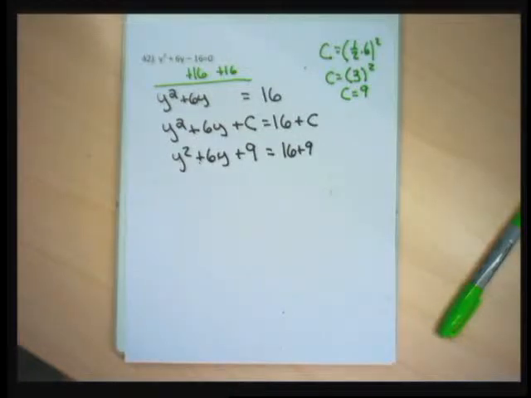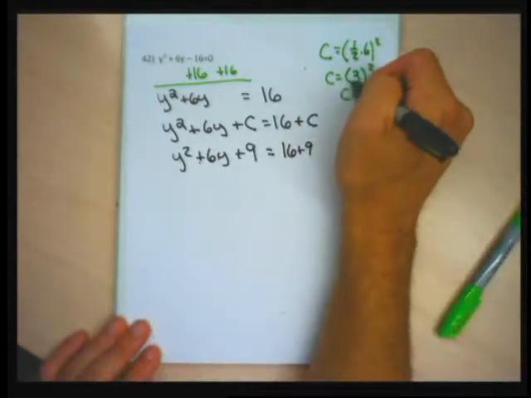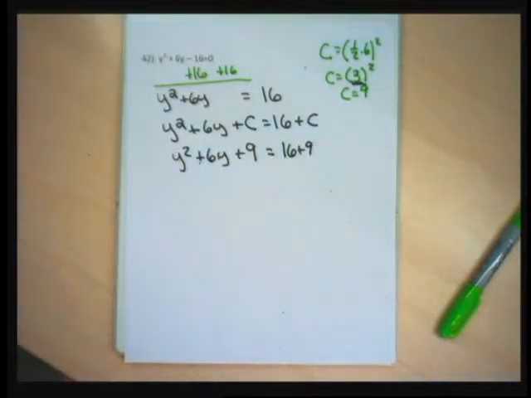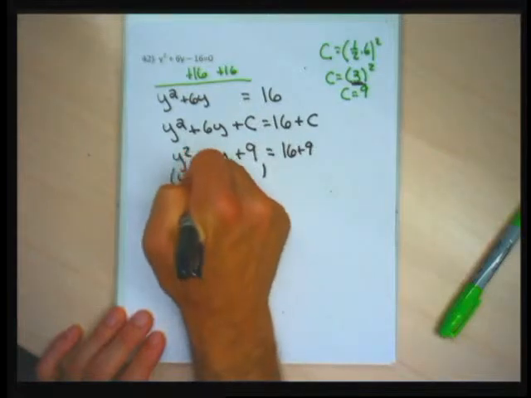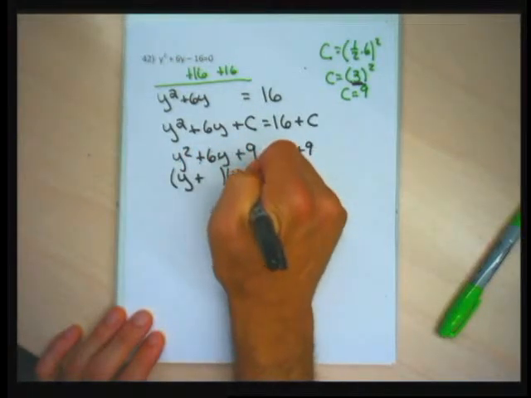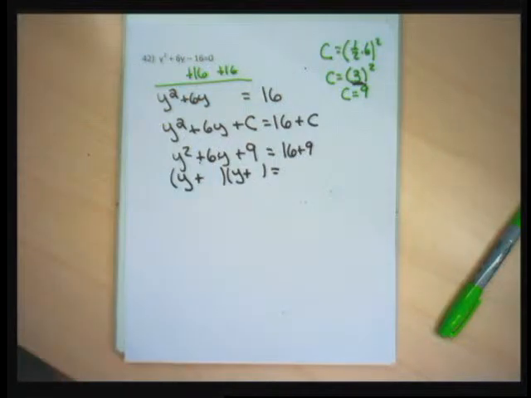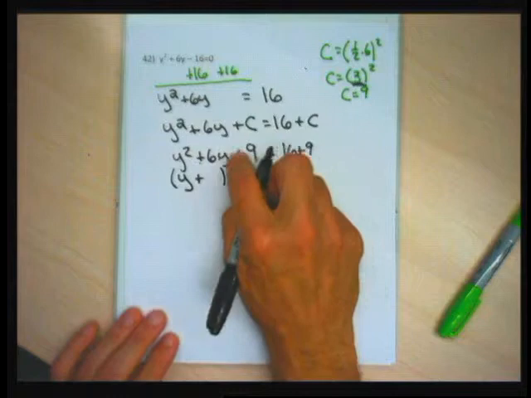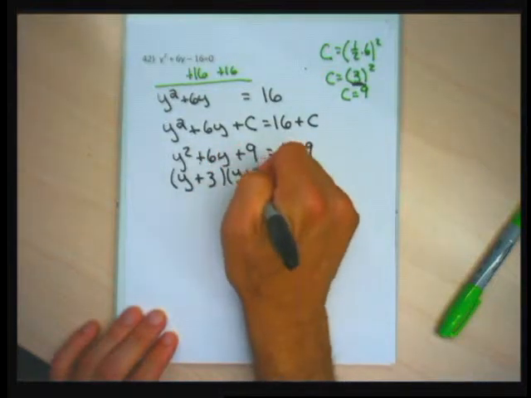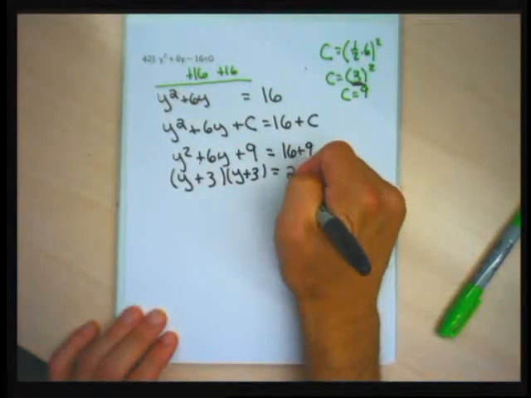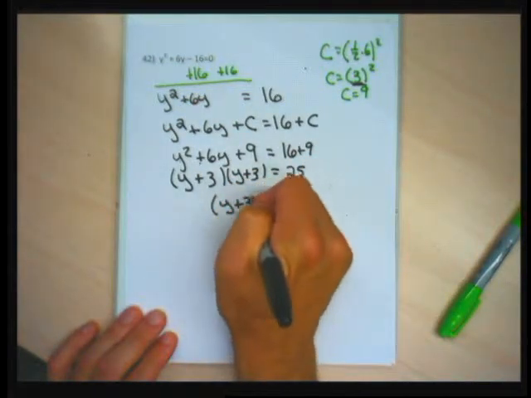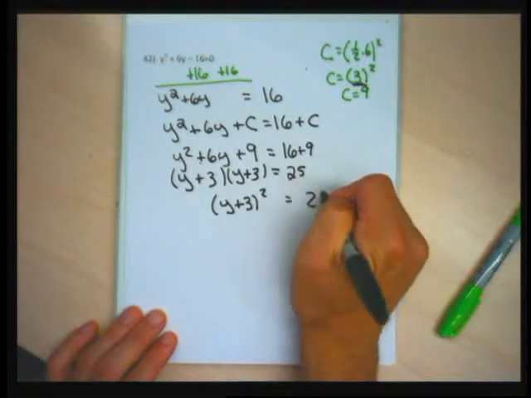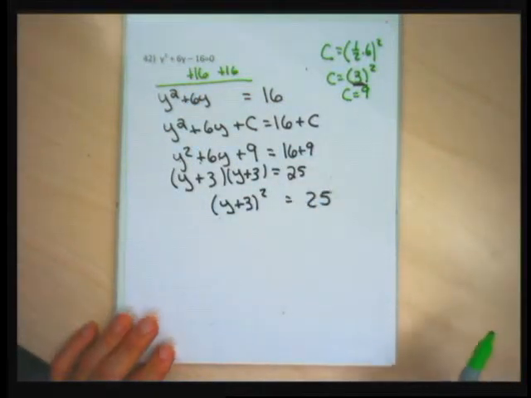I'm going to factor the left side. Always the number in the parentheses comes in my factoring. It comes in both parentheses. So since I did the c correctly, it's going to be easy to factor. The left side, I get a couple of y's. Signs have to be pluses because there's no minuses anywhere in the problem. My last need to multiply to 9 and add to 6. That's going to be 3 and 3. Right side, 16 plus 9 is 25 again. I'm going to rewrite the left side as y plus 3 quantity squared. And I'm going to solve with square roots now.